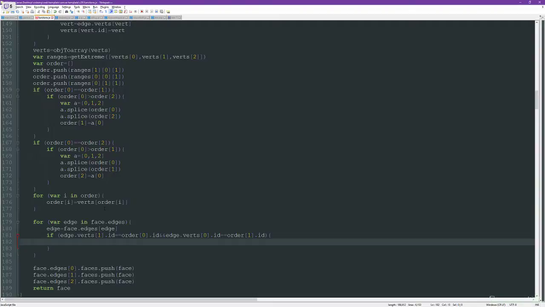So every edge knows what faces it belongs to, and every face knows what edges belong to it. Every edge can only belong to up to two faces, and the order that it knows those in is the order of the normal, the direction of the normal. So if the face is in index 0, then the normal is 0, I guess. And if it's in index 1, then the normal is 1.